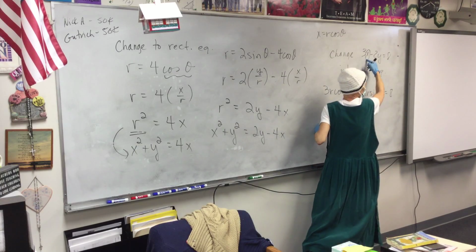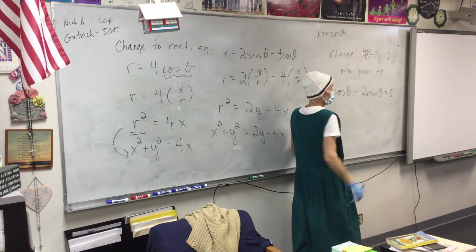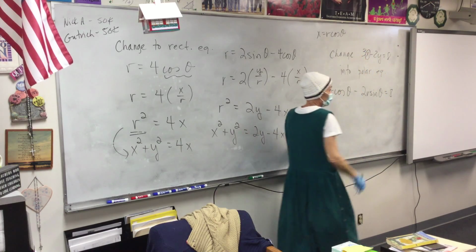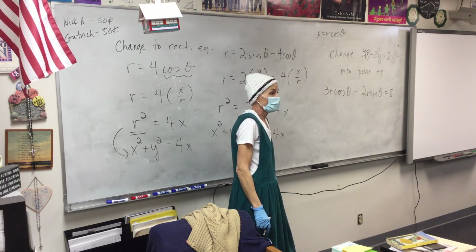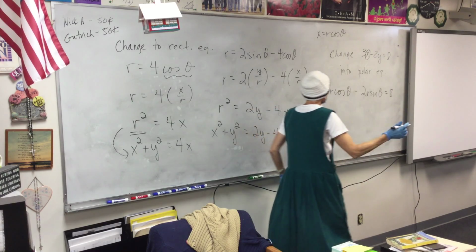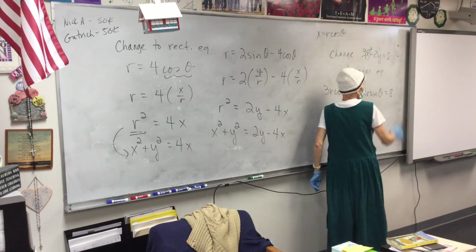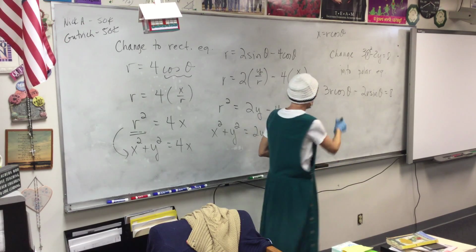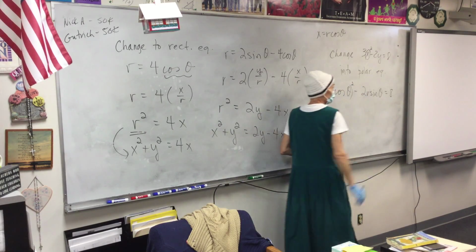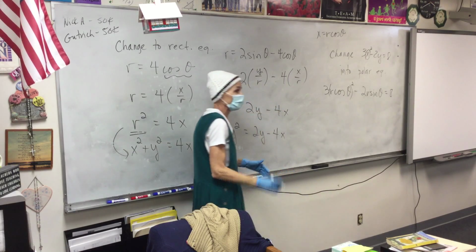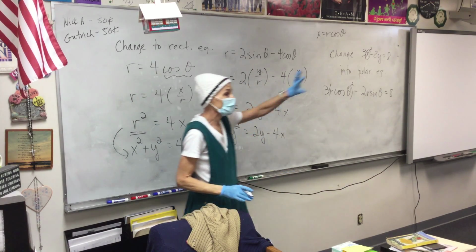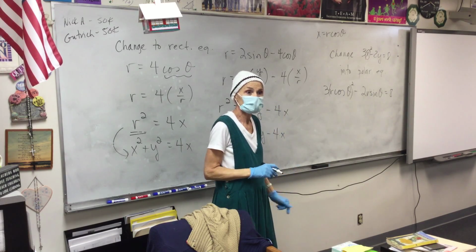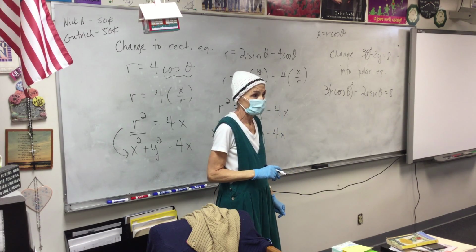If there's an x in the equation, take it out and replace it with r cosine theta. If there's a y in the equation, take it out and replace it with r sine theta. Kids always get confused. What if there'd been a squared on that x? Who cares? That just means this is squared, right? It isn't a big deal. You can handle any x and any y. Just substitute in our cosine theta and our sine theta.